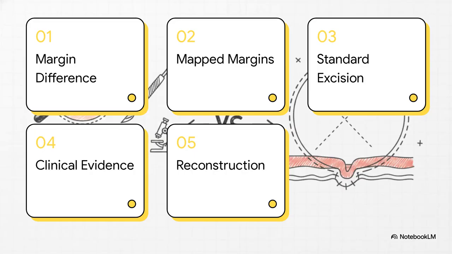Okay, let's dive into this. We have a very straightforward roadmap for you. First, we'll break down that margin difference we just talked about. Then, we'll look at when mapped margins really matter, followed by when standard excision fits best. After that, we'll examine the actual clinical evidence, and finally, we'll cover reconstruction and your next steps.